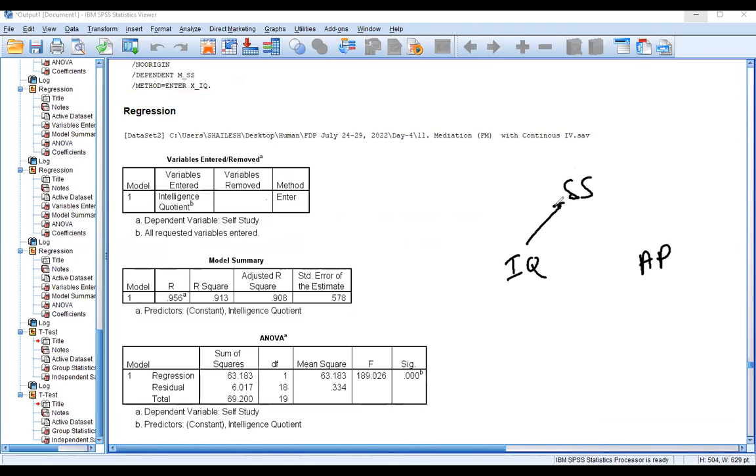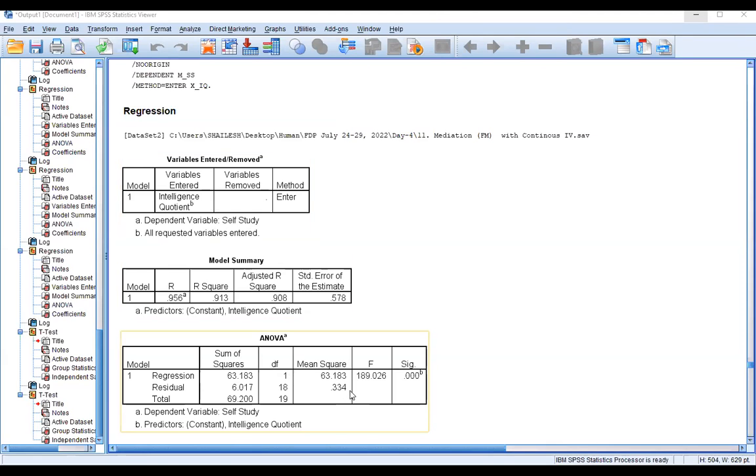So we will take this relationship. From this relationship we will obtain the value A and the standard error.